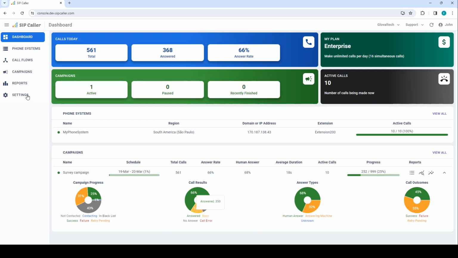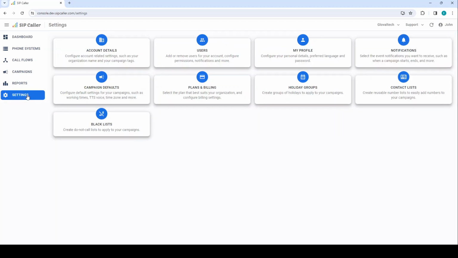Okay, so finally here in the settings section, you have options to configure, for example, here in the users section, you will be able to invite other users to your account. This way you can have some people working with a specific role, for example, operations manager.